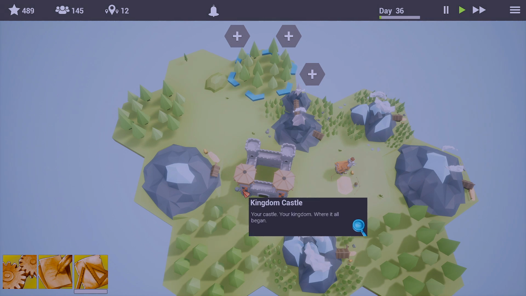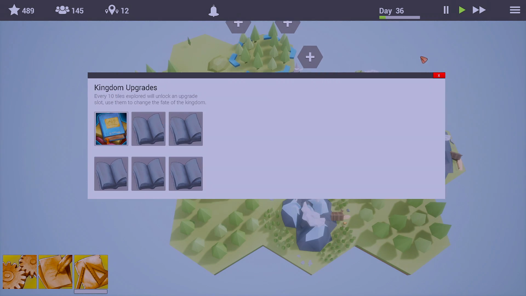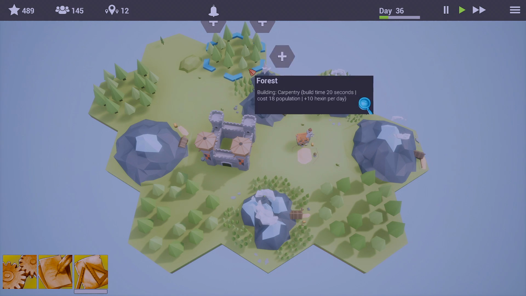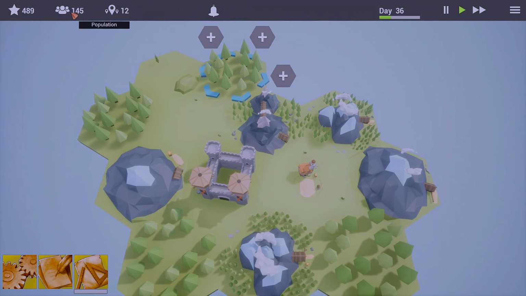Hopefully we didn't mess that up. I really like the option that we have choices now. So, okay, we have to expand 10 more tiles out. We need to keep looking for another mountain to generate resources. Hopefully that was the reason why our hexins kept going down so much and was fixed now.